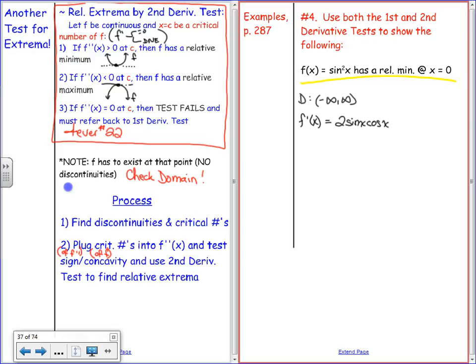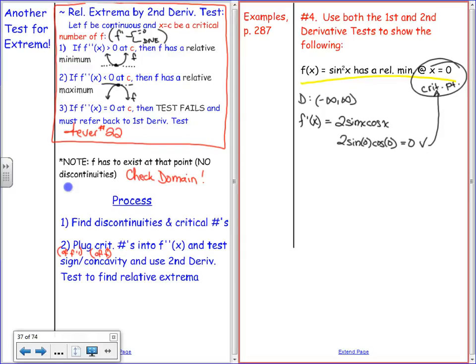If I really just need to test at x equals 0, guys, what do I really just want to know? Is this a critical point, true or false? If I plug in 2 sine of 0, cosine of 0, what's sine of 0? 0. What's cosine of 0? 1. 2 times 0 times 1 equals 0. Check, I can say, hey, it's a critical point. Just because it's a critical point, does that mean it's a minimum? Nope. A maximum? Nope. Neither? Maybe.